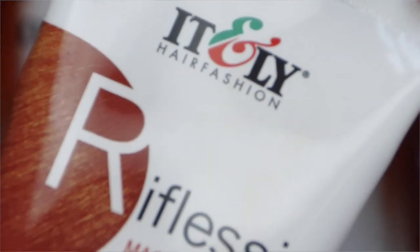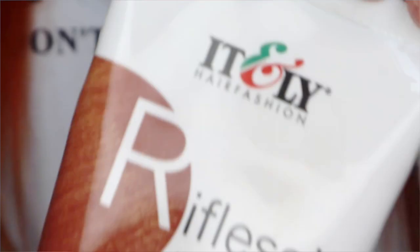Let's talk a little bit more about the actual product. So Reflesi is a really good, amazing thing that's come around. If you have bright hair, or if you are my color hair, this is perfect because it's something you can do at home. It's really easy. It's like a non-permanent wash out conditioner, but it's still a really professional product.